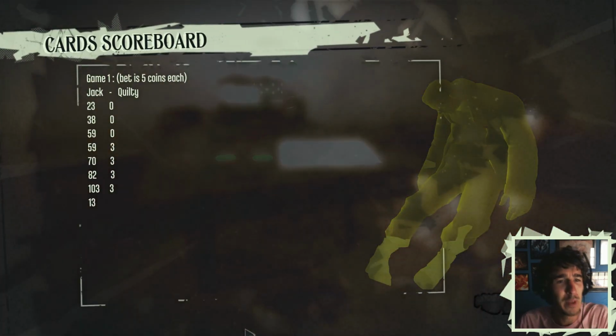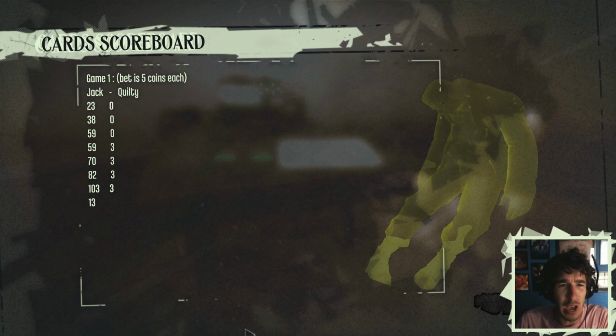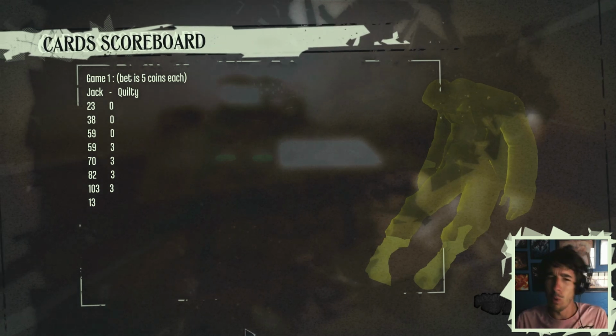Card scoreboard. Game 1, bet is 5 coins each. Jack, Quilty.